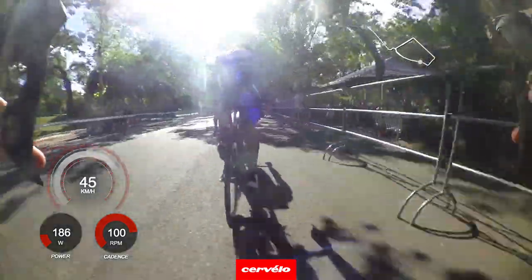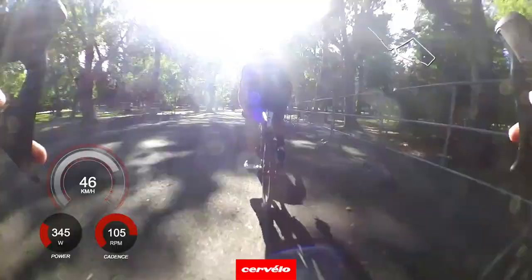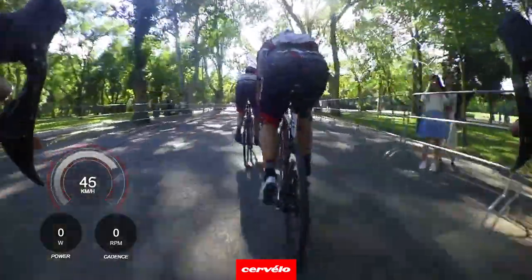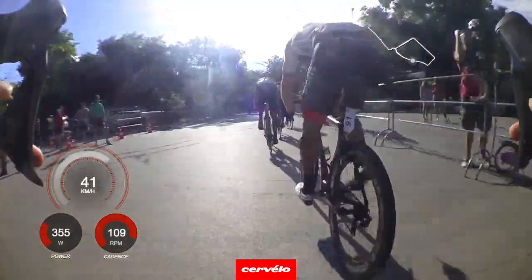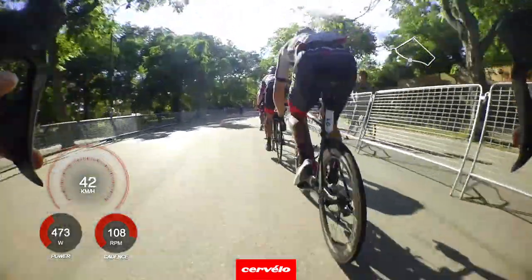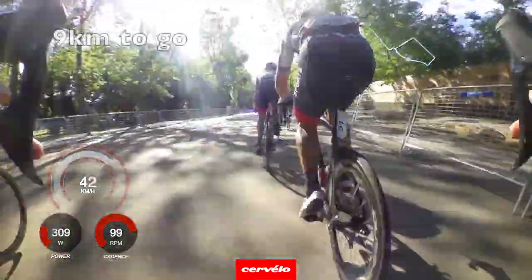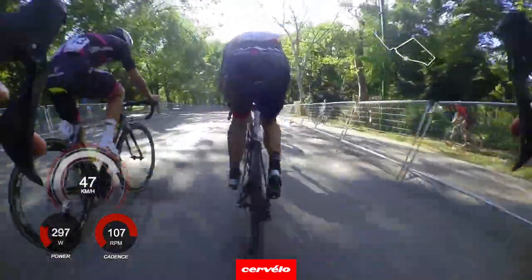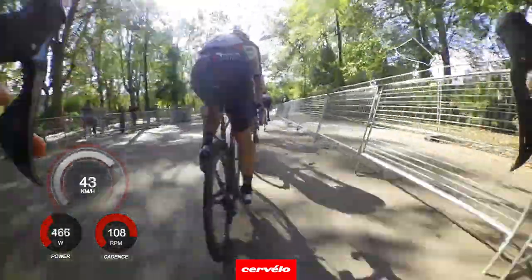And you just see one of our riders there swapping off. So you can hear Robbie and I calling ease. That's because we're looking over our shoulders at this point and we're seeing that it's completely strung out. And if it is completely strung out, there's actually no threat coming from behind. There's no real need to absolutely jam it and have guys like Sean and Chris use their energy for no gain. Because really, if we've got control of the front, that's all we want to do at this point. It's a long way to go, 9K to go. So as long as we've got control, we don't want to go harder than we need to.